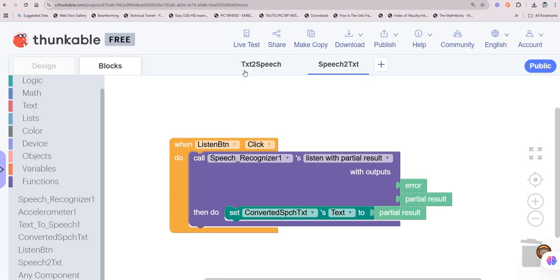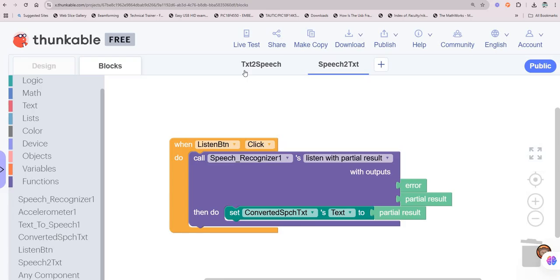So let me just try with the partial results. The partial results are able to give as you're speaking, it is actually translating and writing whatever I'm saying. This is partial result.